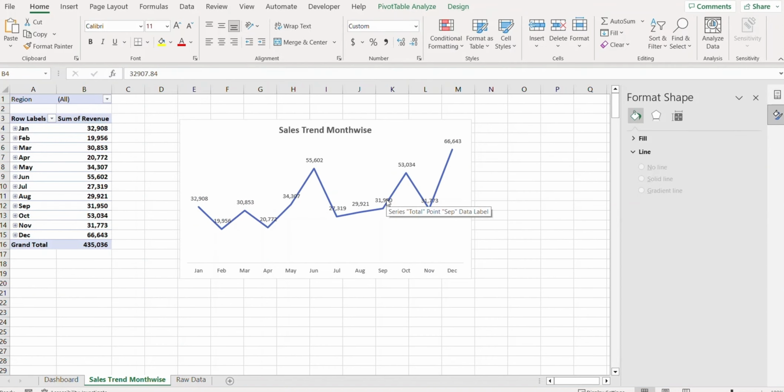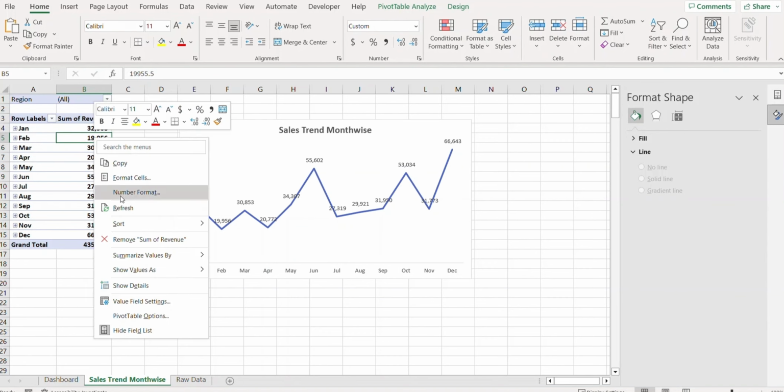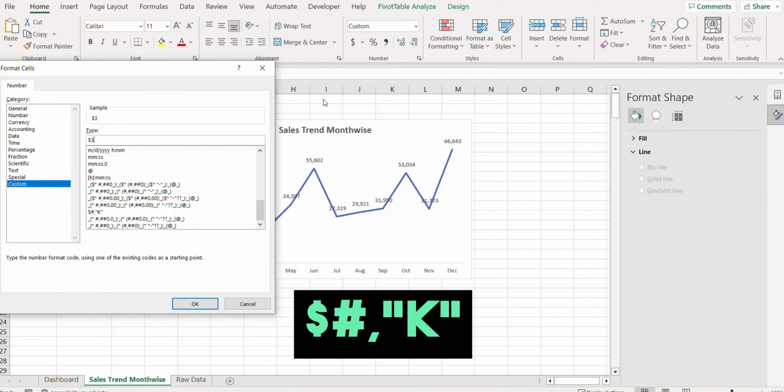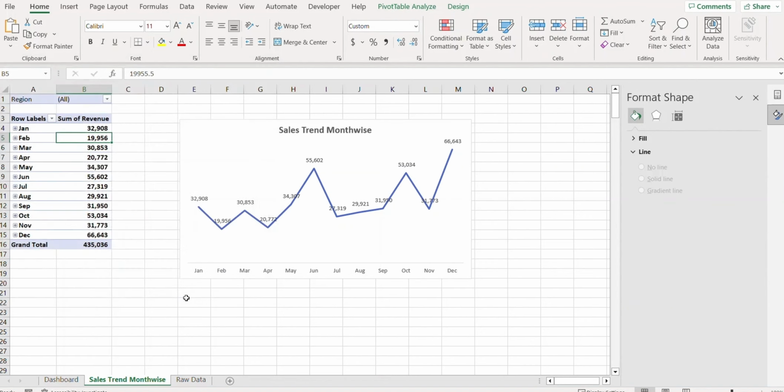Since these numbers are too high, they are not looking too well, so we'll go ahead and shorten these numbers. For that I will right click and go to number format, and from custom I'll write $, hash, comma, k in inverted commas.